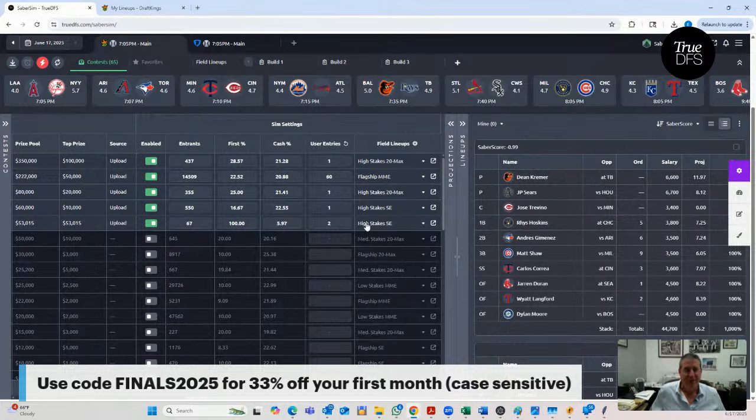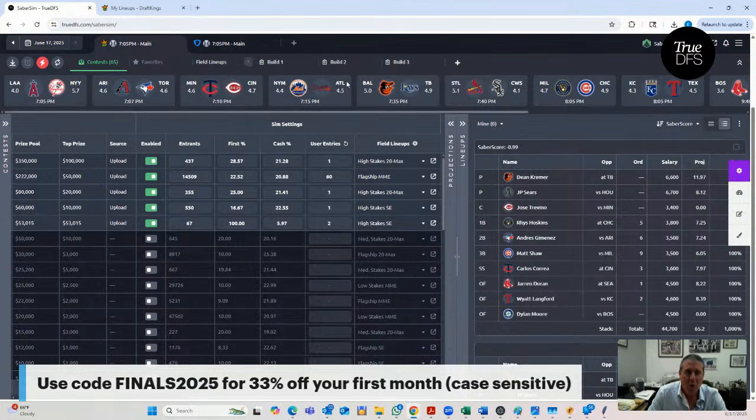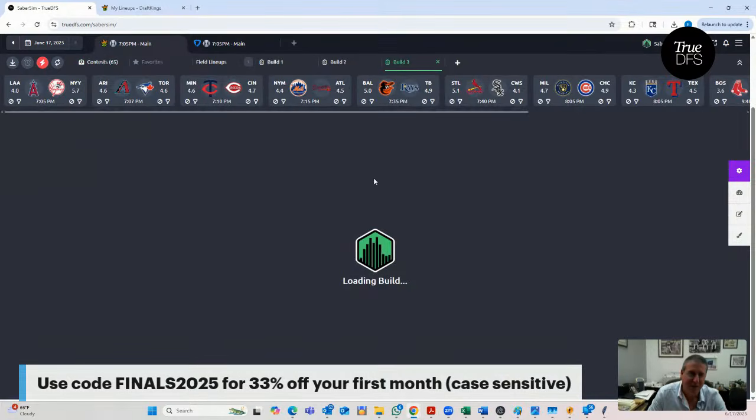Now, again, SaberSim does, I'll say, have flaws. Some would say that it creates too many lineups with really bad stacks, like 2-2-2-2s and things like that. But what that's designed to do is replicate the bad lineups that are going to be in every field. Okay, so again, in 5 years, what we have now is going to be looked at as pretty trivial, but this is what we have right now. I know because of the way technology works that it is trivial, but I don't know exactly how to improve it.